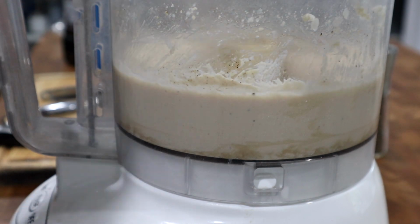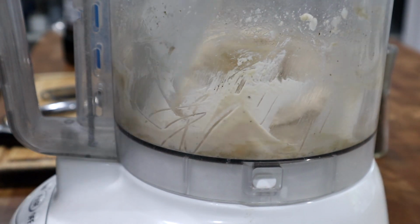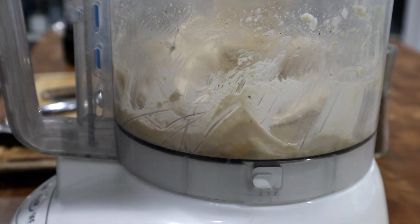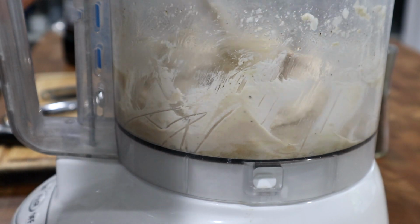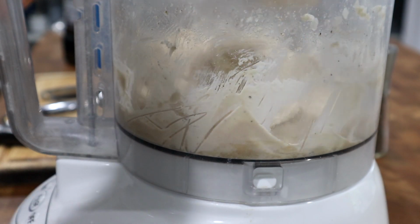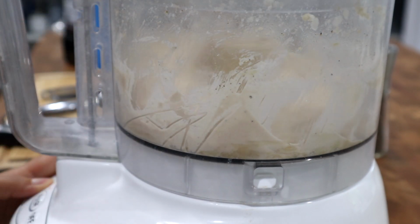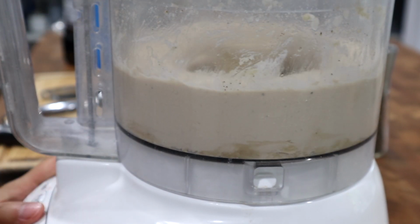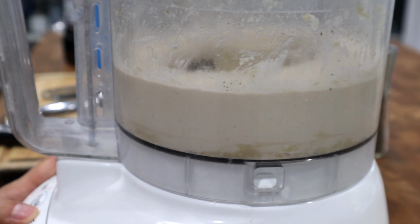And in order to get a good consistency, you can add olive oil or water to thin this out. I usually add about a tablespoon or two of olive oil, but the consistency is really up to you as well. If you like it thinner or thicker, you can just adjust it to your preferences. But that's all there is to it, really simple, easy ingredients. Most of these things are pantry staples, so if these are things that you normally have in your fridge, you can just whip this up anytime you want for a really nice, easy dip or spread.